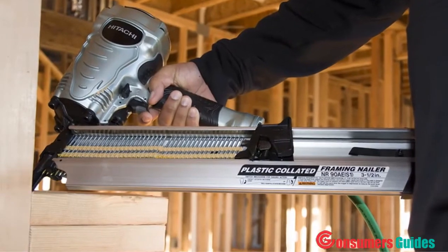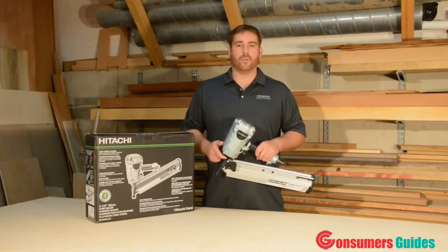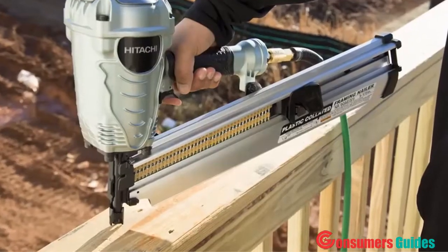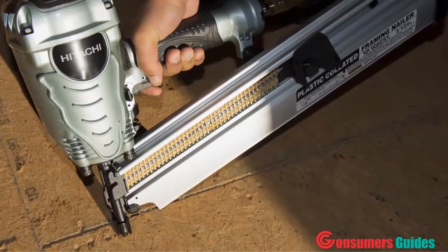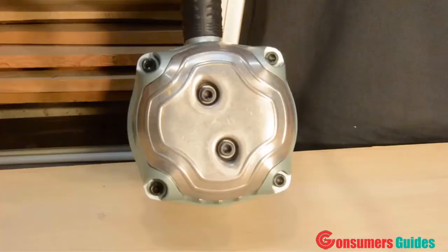This lightweight roundhead framing nailer is easy to use all day while still providing the power of a bulkier, heavier nailer. It is designed for construction work ranging from rough framing, truss buildup, window buildup, subflooring, roof decking, wall sheathing, and house construction. The head plate on this model has been redesigned to allow for faster and easier maintenance.